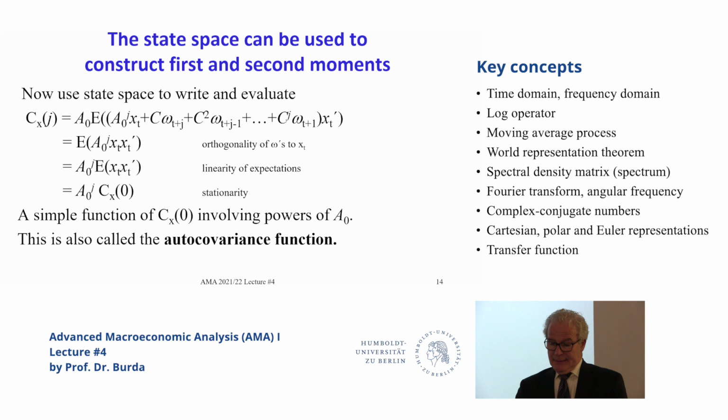And this fun fact that the covariance matrix at arbitrary lead or lag j is a deterministic function of the zero lag covariance matrix is an important fact. It's just basically powers of A0^j. That's why it's so important. If I tell you what A0 is, and I tell you what the covariance matrix at zero is of the process, then you can calculate the others without even coming back to me. And you can just let your computer generate this. In fact, that's a very important function. It's called the autocovariance function.